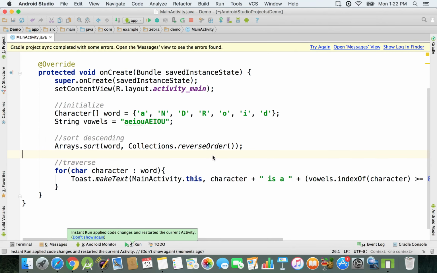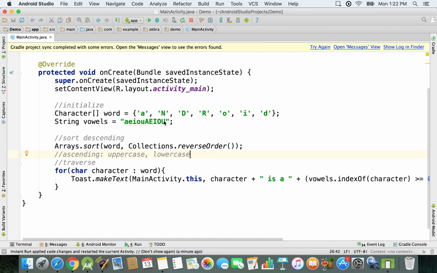Remember, this is in descending order, so it takes them by the ASCII value. If you sort them in ascending order, it's basically alphabetical order, and it takes uppercase first, and after that it takes lowercase. So that's how it goes.